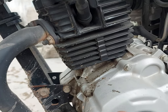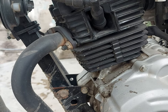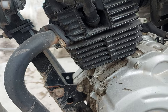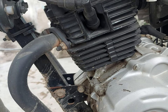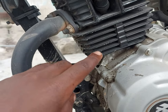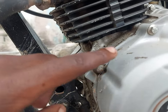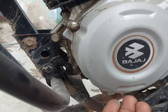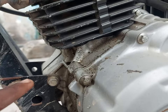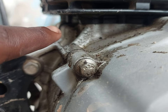And remember, there was a video which I did about how viscosity works in the motorcycle. When you use the motorcycle for a long time, the oil viscosity decreases. The oil becomes thinner and it can easily penetrate from the engine block. So if you can see here from the bottom, this is the gearbox configuration, and here you can see there is oil leakage. So why is the oil leaking?